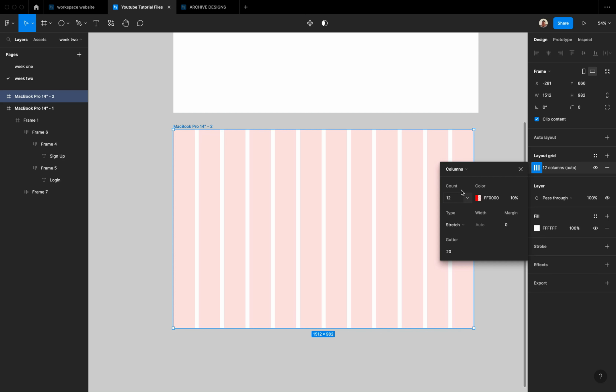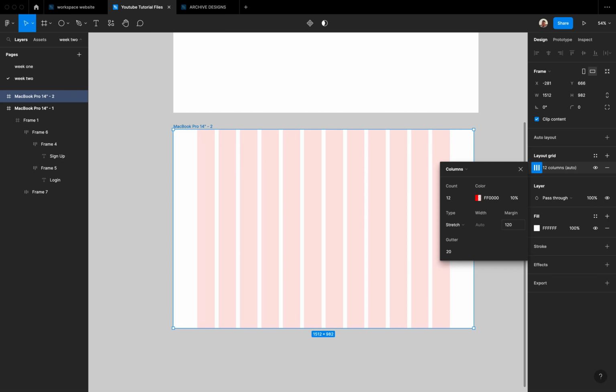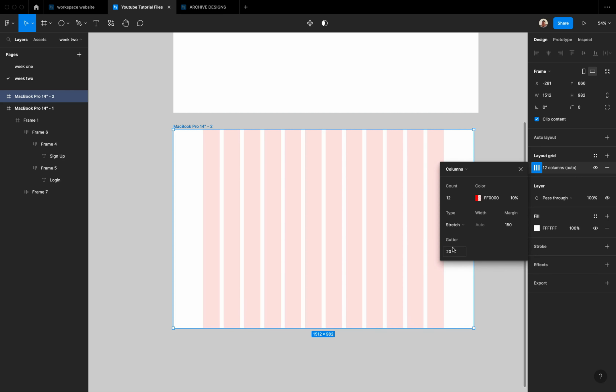So our columns, we mentioned that the count is always a 12 column grid, and our margin is 150 like I used to use. You can decide to use 120 if that works for you, you can decide to use 100, you can decide to use 70, but I think I always like my 150, and our gutter remains 20.